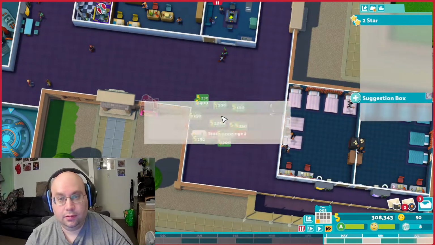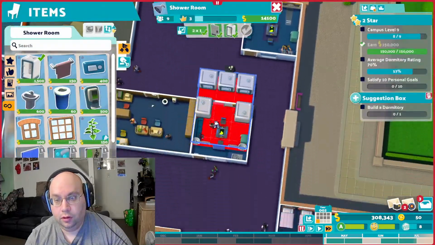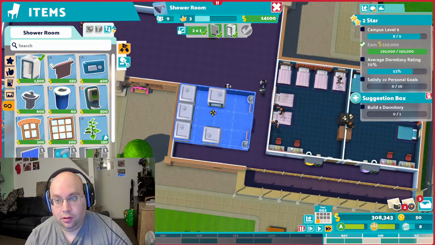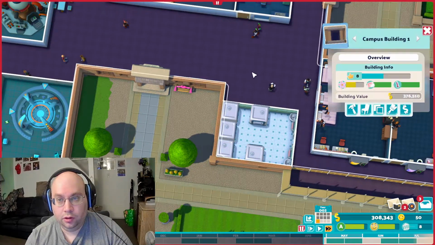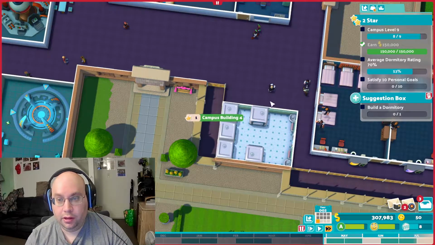Sell that. Pick this up. And so we want it so that... Okay, so we're going to add one more square here as well. So 1, 2, 3. There we go. And that will even everything out.